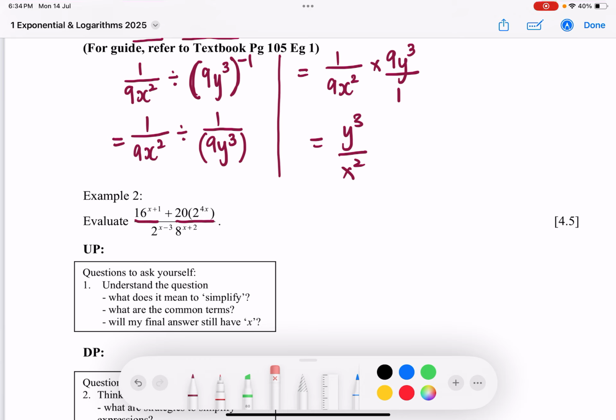Now, in order to write it as a product or to factorize it, we need to identify what is common. So in the two things I have underlined, you need to figure out what is a common factor. Now, if I leave it as 16 power x plus 1, I may not be able to see what the common factor is. So it will be useful for us to rewrite the expression with a common base. Here, the numbers I see, 16 and 8, can all be expressed with base 2. So I'm going to write the 16 as base 2.